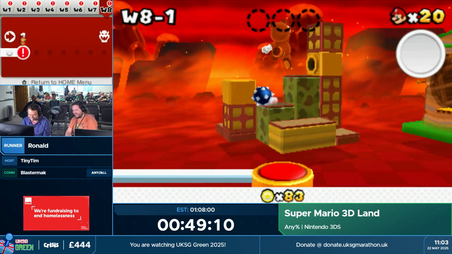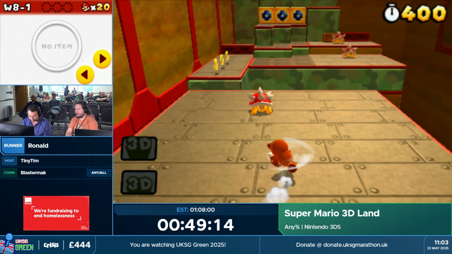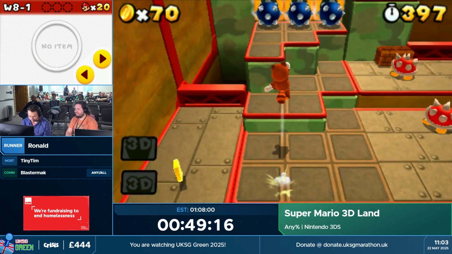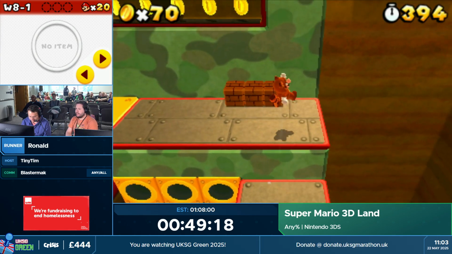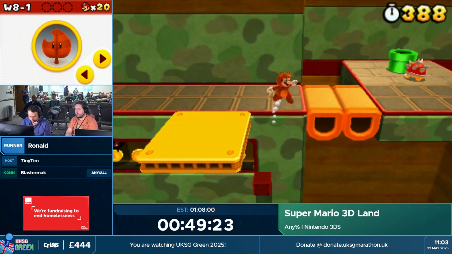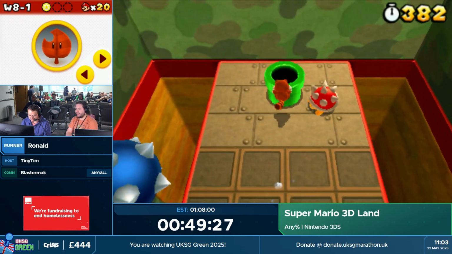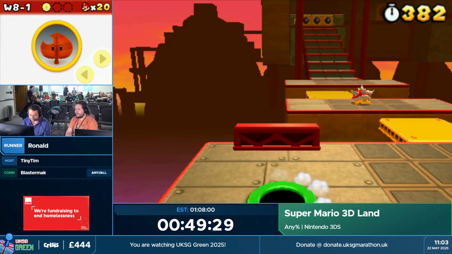She's kidnapped. Man, getting kidnapped in my Mario game. All right, so back up right there. It's a nice hidden block. Oh, nice. That's a tricky star medal to get at times.